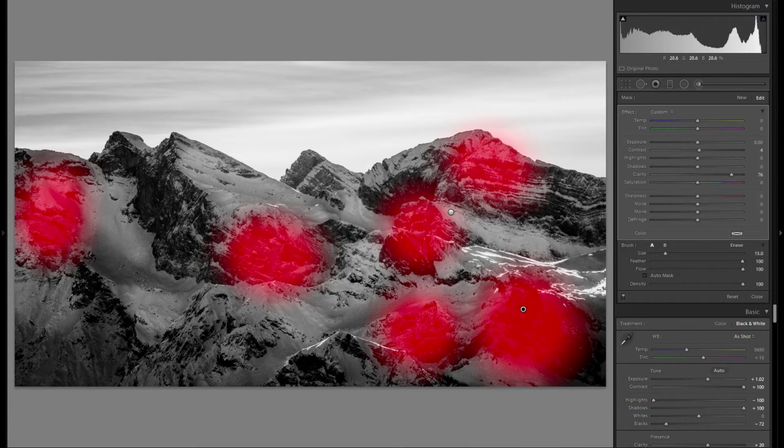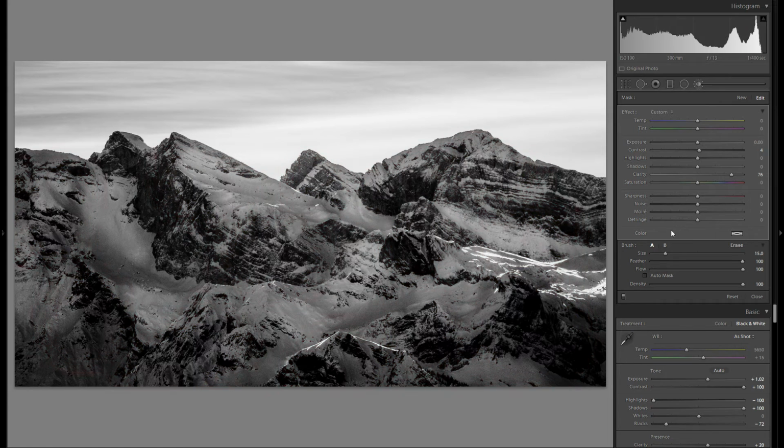If I press O, you can see the masks here where I've already added clarity. You definitely don't want to do this too much, otherwise you might as well just add global clarity. I'm also going to clean up the edges here just by holding the Alt key and removing the areas of clarity that I don't want any clarity in, if that made any sense. But anyways, I'm just going to paint along here and add some more areas with plus clarity, and let's press O again to get rid of the mask, and I think that looks pretty good.